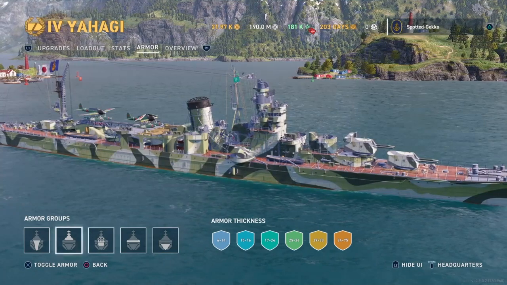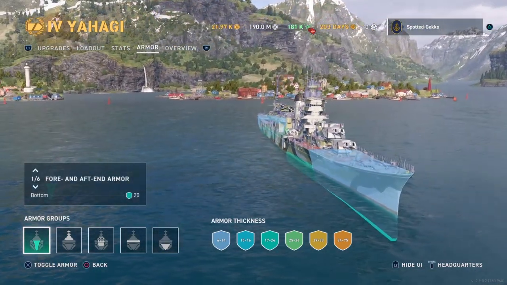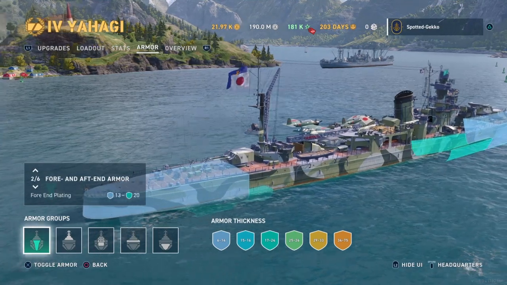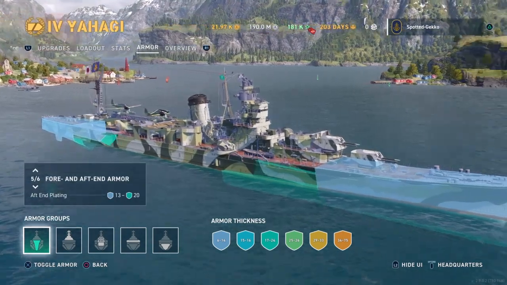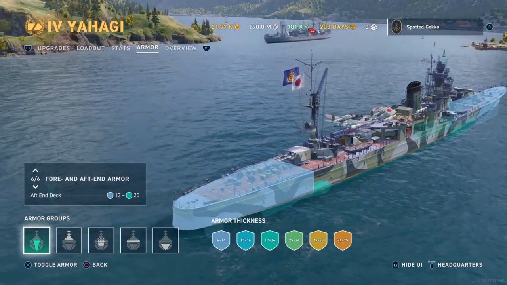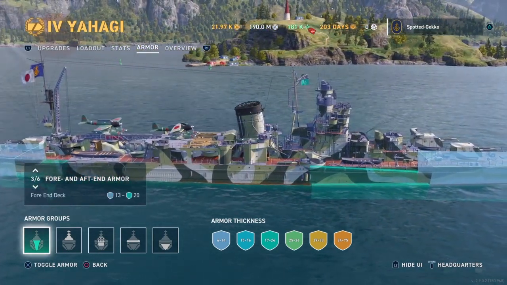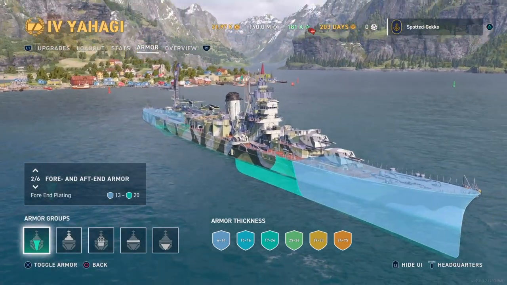Now, if we take it out of that, let's go down over to here, and let's have a look at the fore and aft armor. And you can see it's pretty thin at 20 mils. We got that light blue color there. That is pretty darn thin. So first off, let's do aft end plating. We're looking at the deck itself, 13 to 20 mil, as well as the aft end plating, 13 to 20 mil there. Ouch. Okay, so if you go to the fore end, plating is 13 to 20 mil, all right?